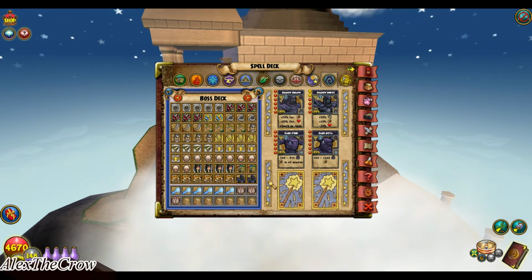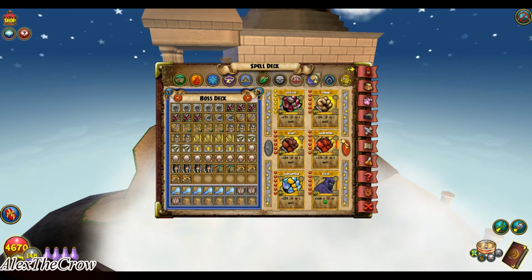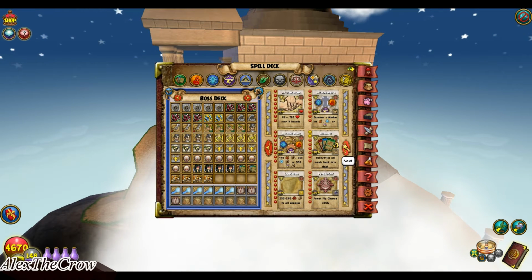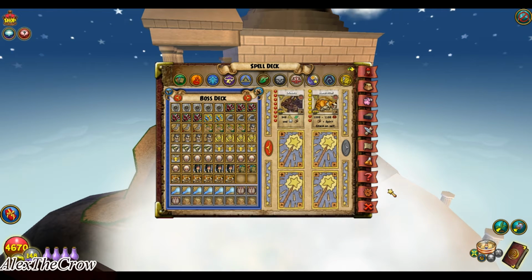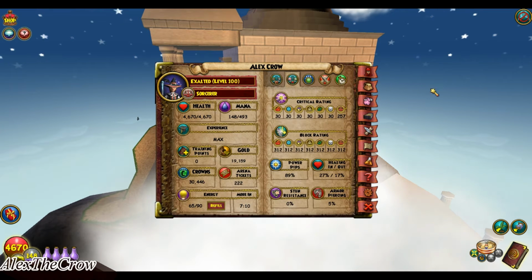Alternatively, you can add in like Shadow Strike if you need to. You can play around with the deck too. Maybe you may not need so many Sabretooths, or you might not need so many enchants, etc. You can just play around with it. But this is my basic solo setup. You basically need to get your heals in there, your defenses, your enchants, and then your boosts essentially, and then your attacks. That's what you want.